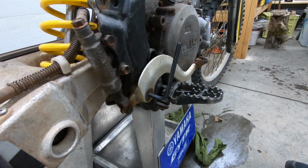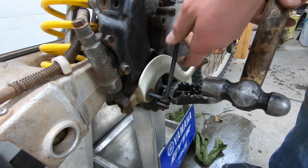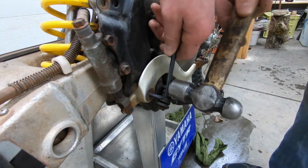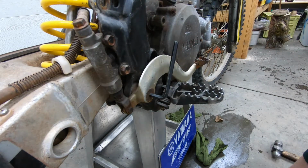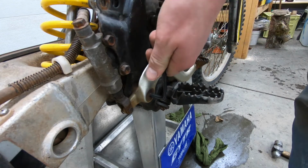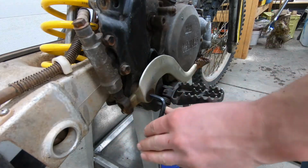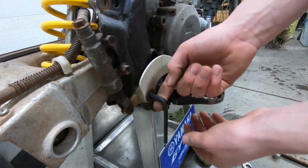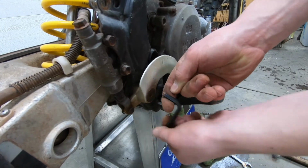All right, time for a couple other little motorcycle tips. So if you got an Allen wrench that's not going all the way in, you can just lightly tap on the back so it won't strip it out. And then use a wrench and go like that. So you just hook it in, you get a lot more leverage, like a cheater bar. And then when you want the Allen wrench out, you put pressure here and then rotate it on the bottom. It comes out easier.